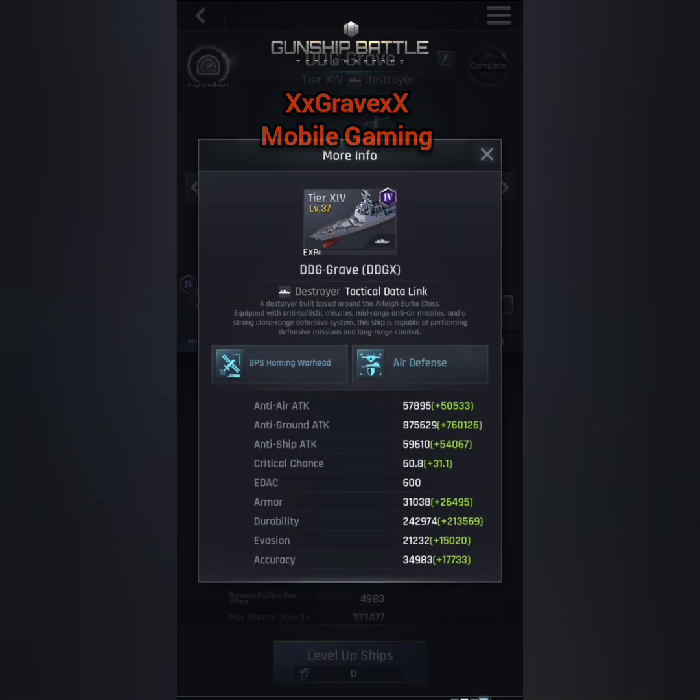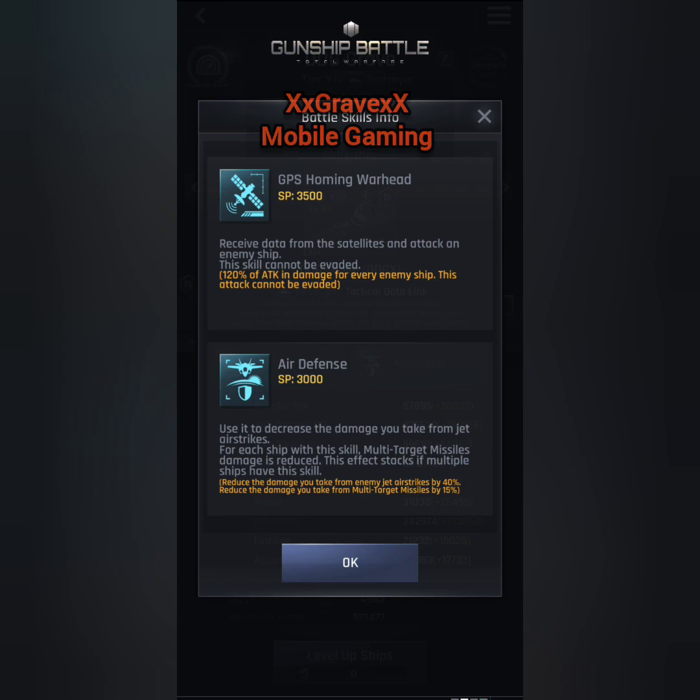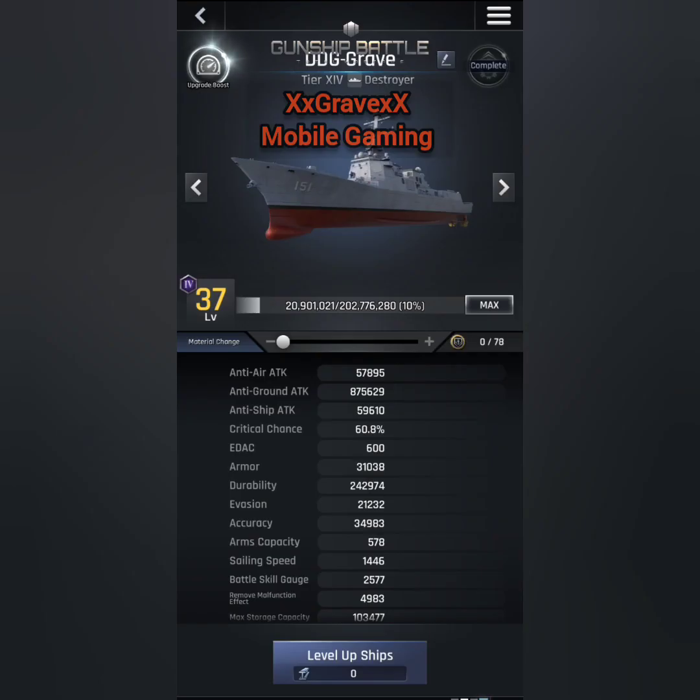Now, the DDGX also has one of my other favorites. It's the air defense, which decreases the damage you take from airstrikes and multiple target missile damages, which is on your Zumwalt, your Virginia class, your Typhoon class, and your Borelli class ships. So that also is stacked for how many DDGXs you have, which is pretty cool.